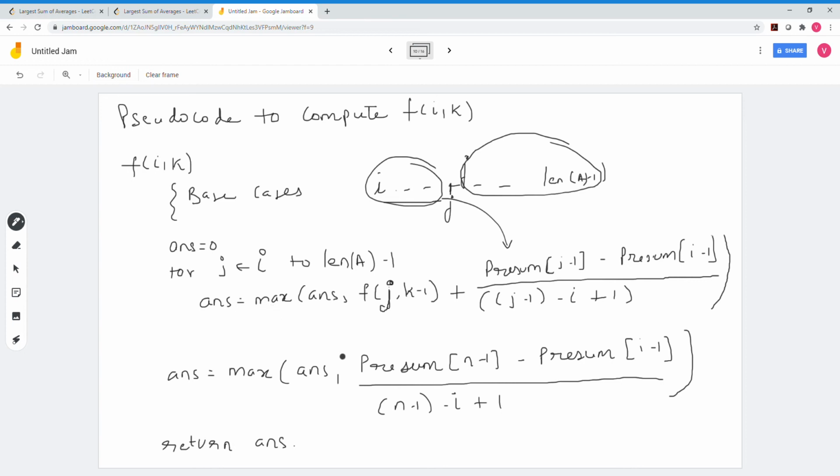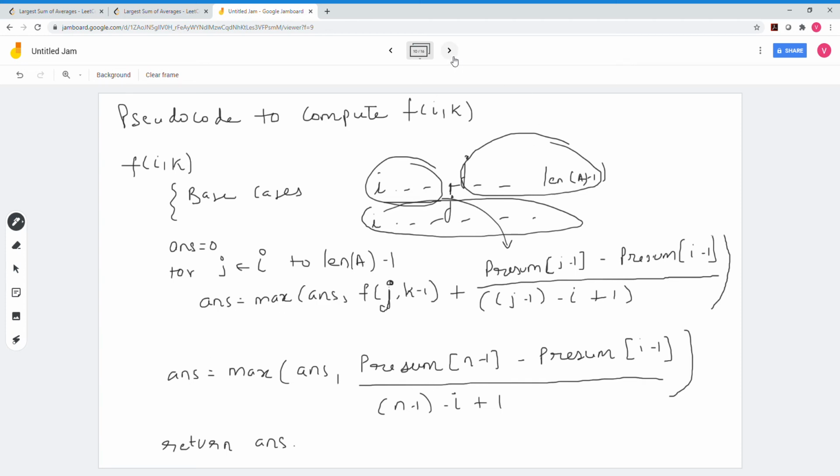Also, the last case that I described, where we make only one group, we compare our answer with that case, that is here. When we make only one group, it's something like this. So i to again len of A minus 1, this whole thing is one group. So its score will be the average of this whole array itself, that is this over here. We compare our answer with this value and then return the answer. I had already explained all the cases before. In the pseudocode, I have combined all the cases and given a slightly detailed explanation.